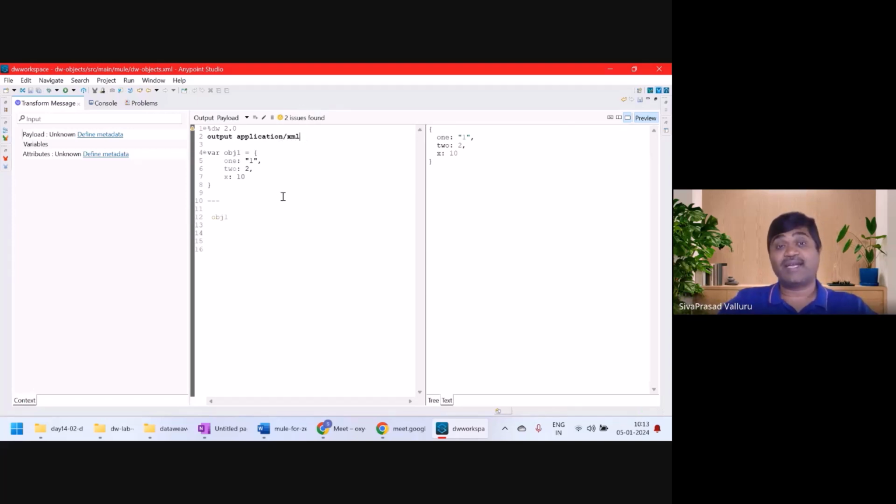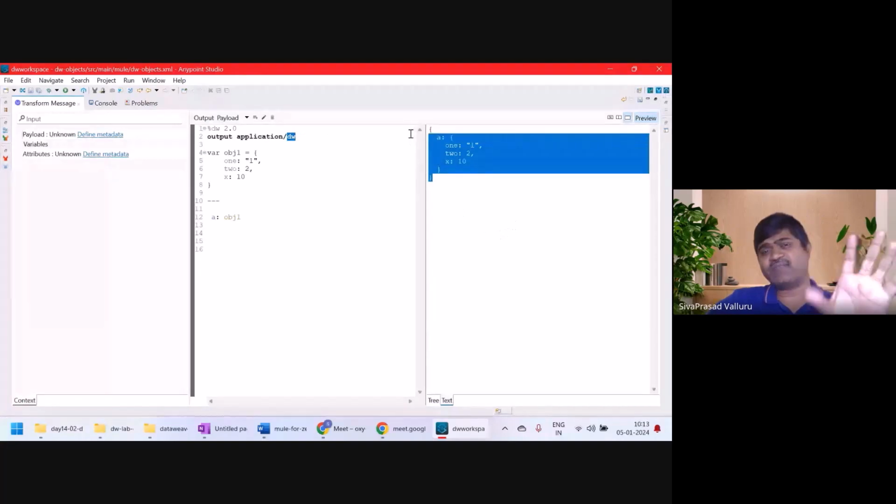Oh, then I can understand, for XML, there should be a key value pair. So I will write something like this. Now, whatever the key is became the root tag. And now I got output in XML. So from now, remember, whenever you are writing an expression during development, write your entire logic by making application/dw your output and see the preview. Once everything is fine, then you can change this.